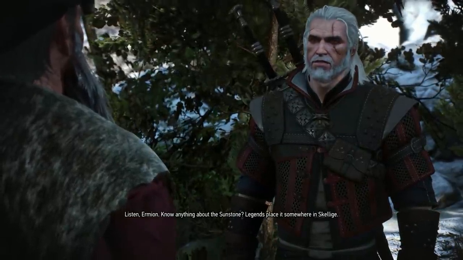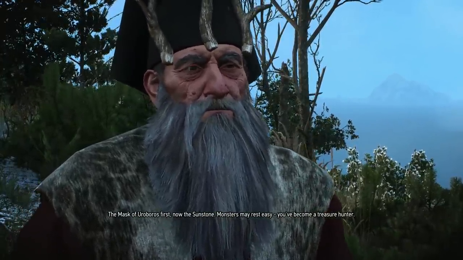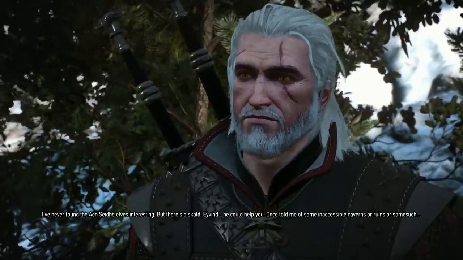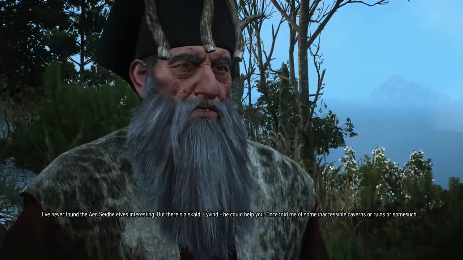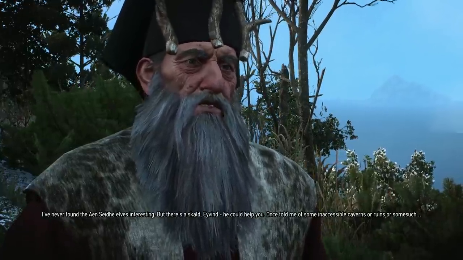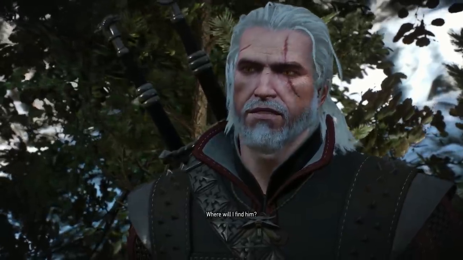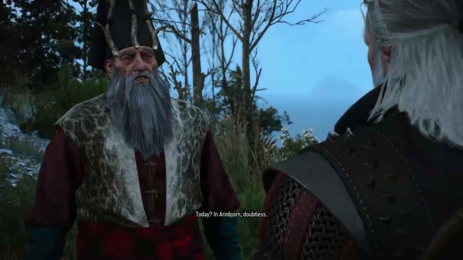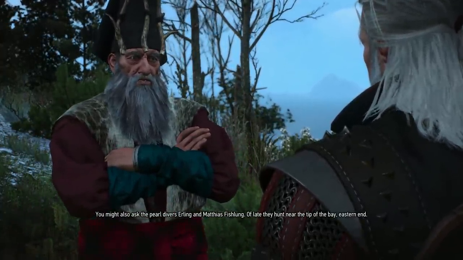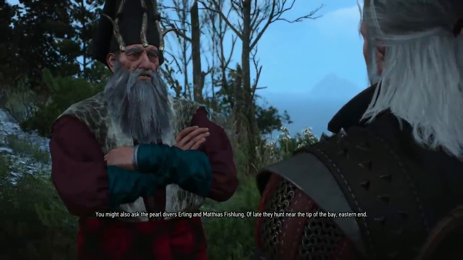Legends place it somewhere in Skellige. The Mask of Urberus first, now the Sunstone. Monsters may rest easy. You've become a treasure hunter. I've never found the Enshe elves interesting. But there's a Skald, Eivind. He could help you. Once told me of some inaccessible caverns or ruins or some such. Where will I find him? Today? In Arambjorn, doubtless. You might also ask the Pearl Divers, Erling and Matthias Fishlung. Of late, they hunt near the tip of the bay, eastern end.